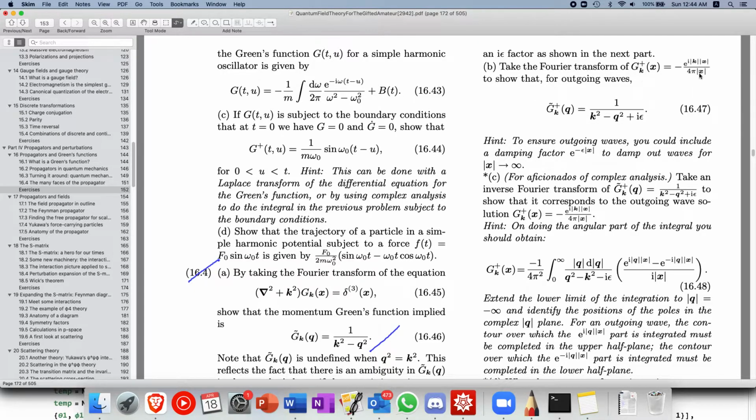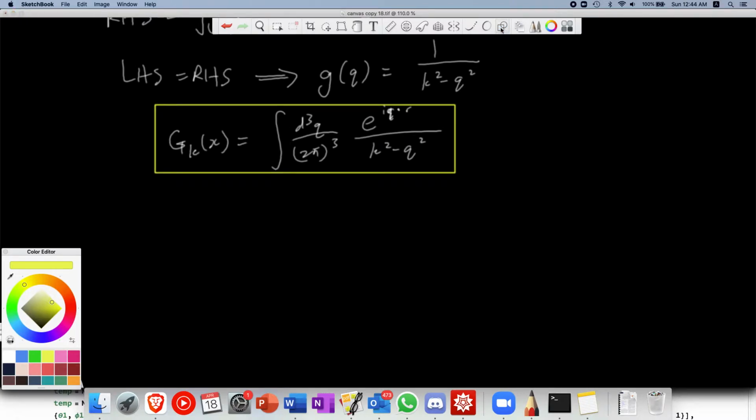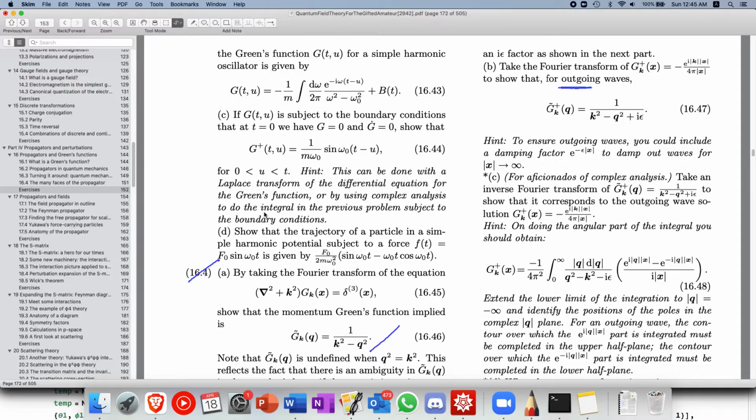It tells us to take the Fourier transform of this to obtain this for outgoing waves. So let's go ahead and take a Fourier transform of this function. We know that this is our Green's function, but it does not have a well-defined value because of the poles. So we need to choose certain contours. Assigning a well-defined value to an integral that is otherwise undefined is known as the Cauchy principal value in the theory of distributions. But let's go ahead and solve part B. I'll come back to this later maybe.